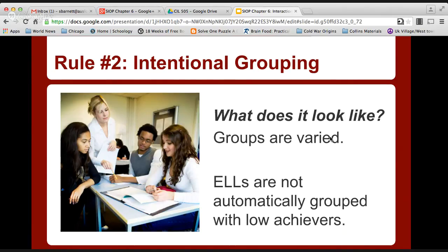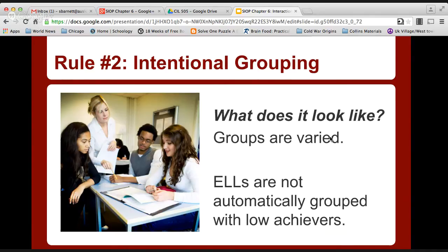The one big thing the text noted was that you can't just group kids by one sort of ability level, because that has some pretty profound social and cognitive effects, almost all of which are negative for those not in the quote unquote smart group. So you can group by language ability, you can group heterogeneously.